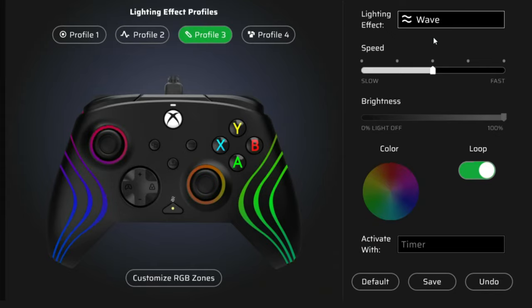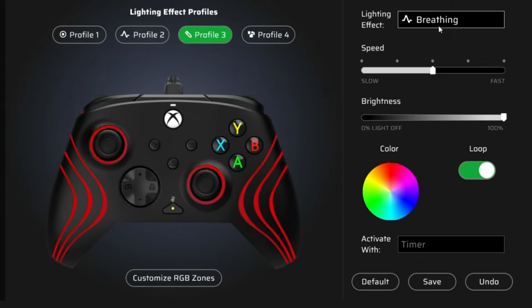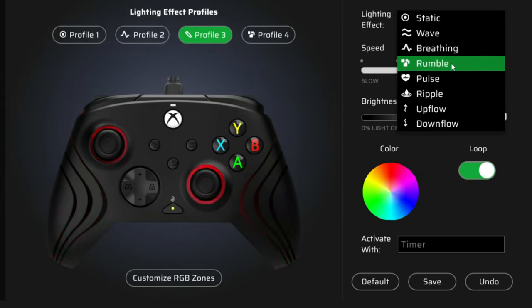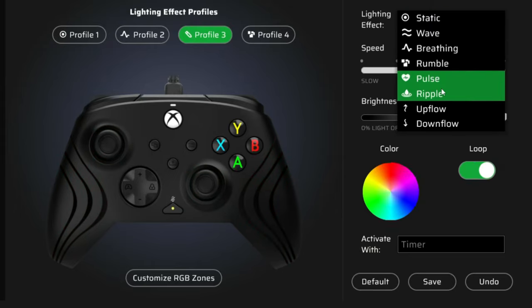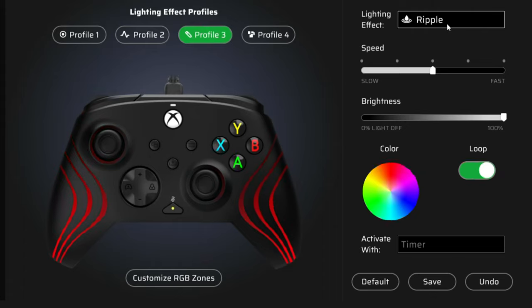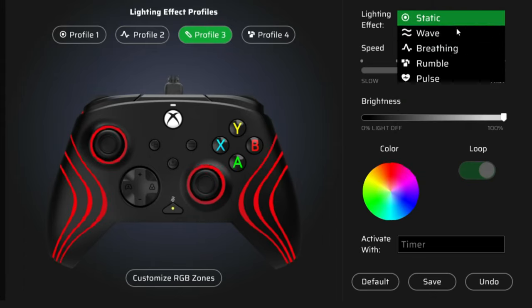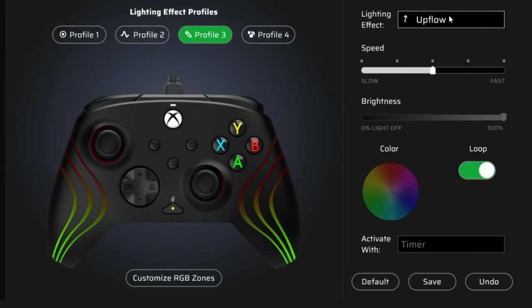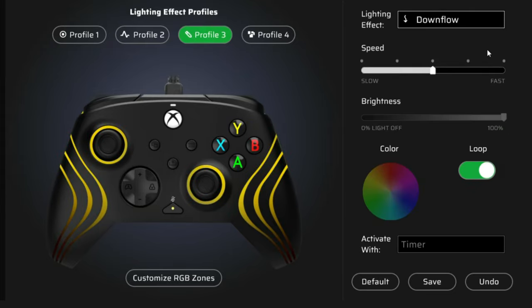And in terms of RGB as well, you can adjust the different presets. Everything from breathing mode here, where you could change the colors. Rumble, which is just kind of a nice flow to it. You could do the whole pulse thing as well, which I think is dependent on movement or just on a random time. Ripple is sort of rumble in reverse, which I think is pretty cool. Upflow, I mean, if your controller is doing that, it's pretty sick. And then obviously you could do that in reverse as well.